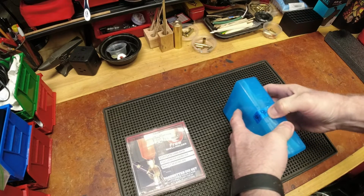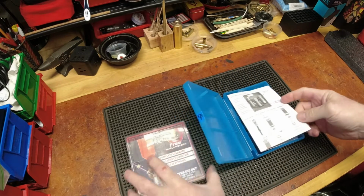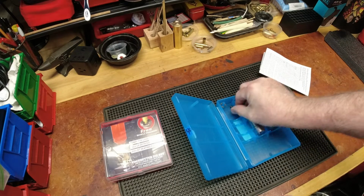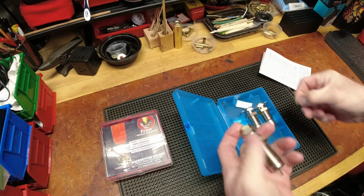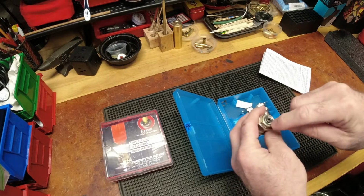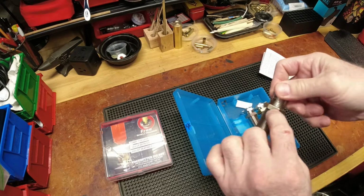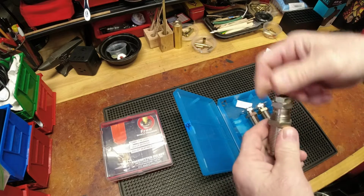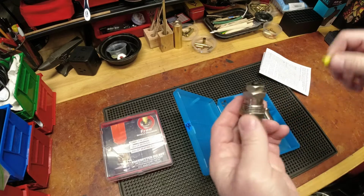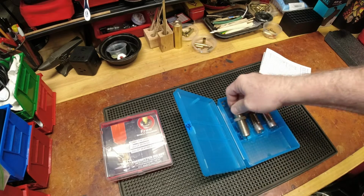So Dillon gives you the box, and I think I just lost a pin, an extra decap pin for when the one that's in here potentially breaks. That's kind of cool. And a little C-clip for if and when that breaks. Again, kind of cool. And these are carbide dies with a very old school lock ring. Lee was very similar to this. I don't know if that's steel. Yes, it is. So that's steel, whereas the Lee lock rings, the old school and the new school, the current versions, are aluminum.